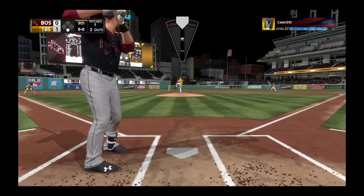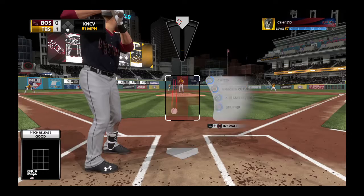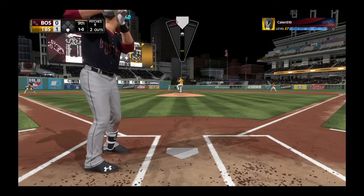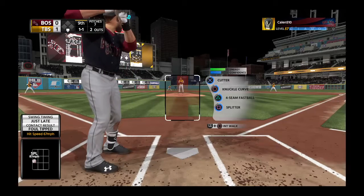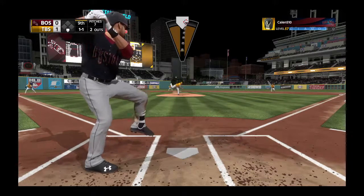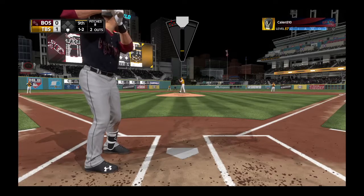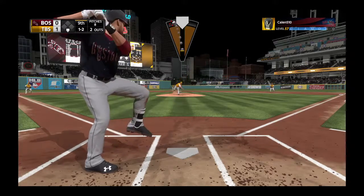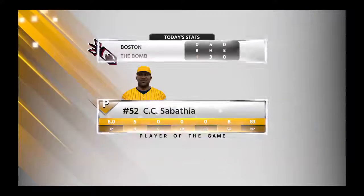First pitch of the at-bat. Curveball, and that misses in the dirt for ball 1. The victory here would go to CC Sabathia if the lead holds up. And he fouls this one off. Look into McCann, the 1-1. Taken, called, strike 2, and now they're down to their final strike tonight. Swing and a miss. He struck him out, and that'll do it here as the ball game is over. And fellas, the outing turned in by the man you see there certainly can't go unrecognized.